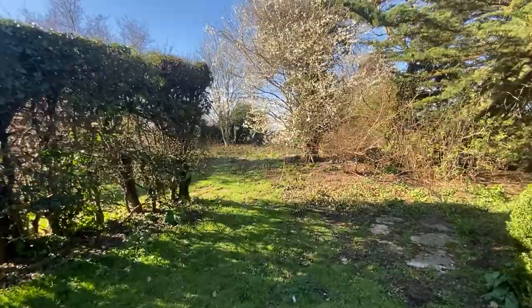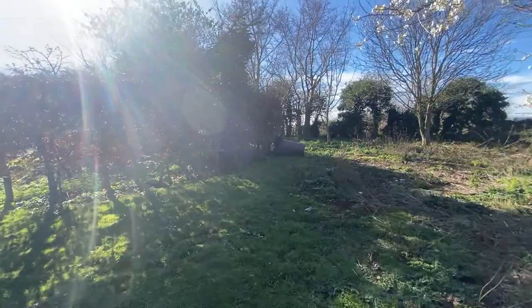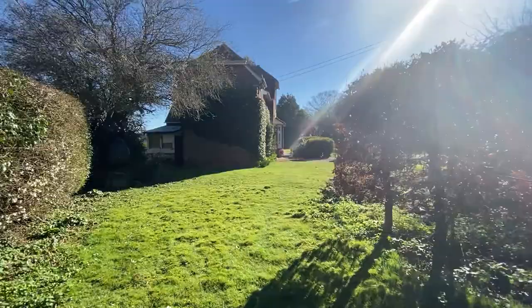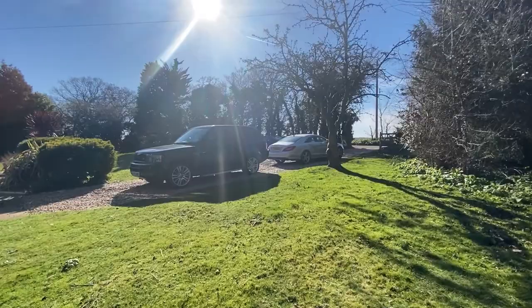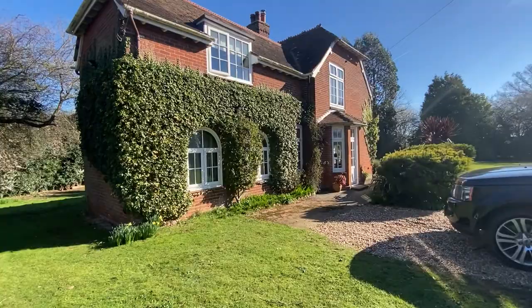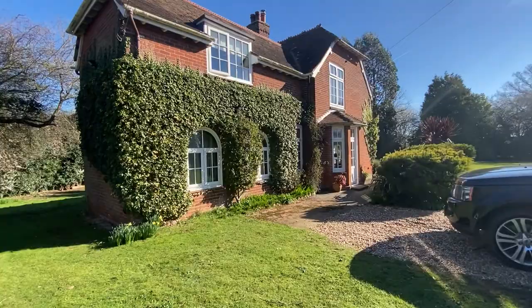Of course we're easily located here for access to the King's Junior School in Sturry and of course other schools in Canterbury, so easy access to those makes this a wonderful opportunity if you're looking to be close to Canterbury. I really do hope that you've enjoyed taking a look at the property with us here today — there are lots of amazing opportunities that I'd certainly encourage you to give us a call in the office and ask us about. And don't forget, if you like the way that we're presenting our properties in these video tours, why not give us a call today to book your own free valuation.